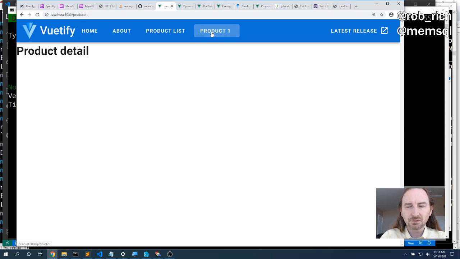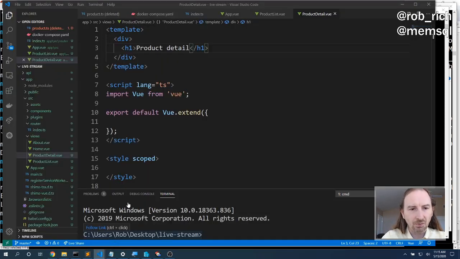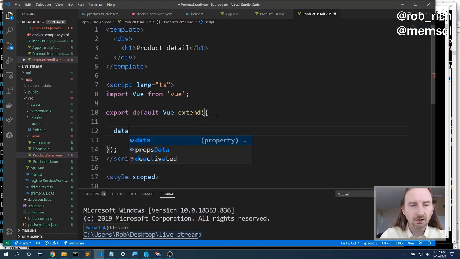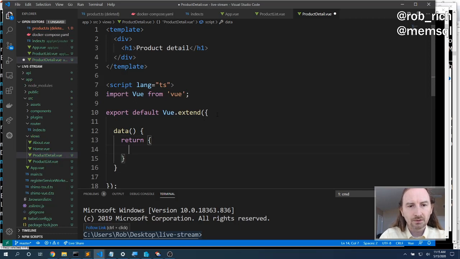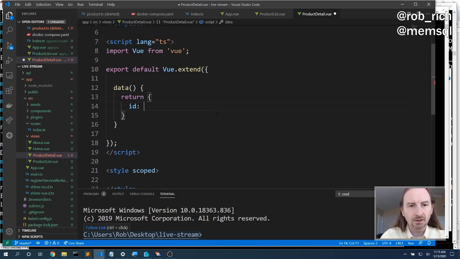So we have a product detail page. Here in our product detail page, let's do something like this. So data, return. Now I want to get the ID, and it's currently 0. We don't have an ID yet.